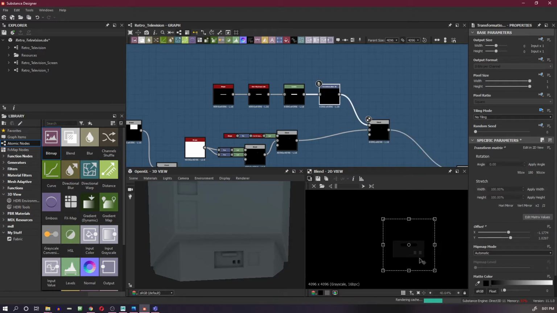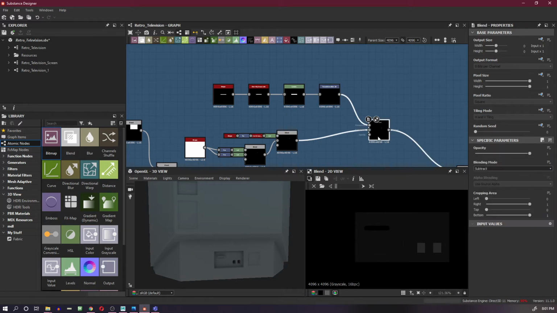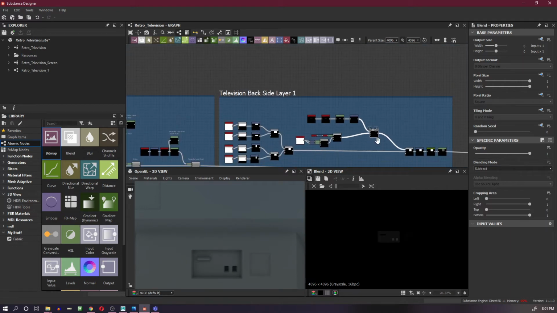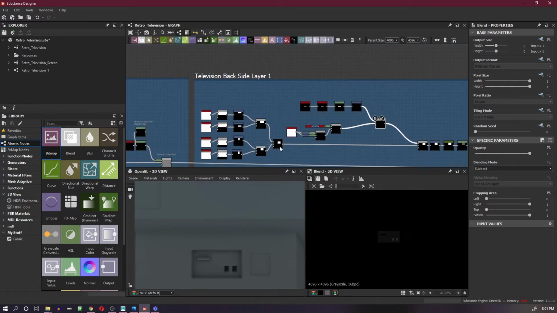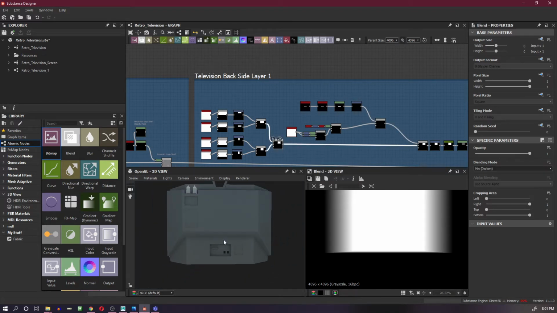So reduce even more the size of it. And you can see that it's there. Okay, so subtract, I don't know what the issue is, why the subtract isn't working. Let's do one thing here.